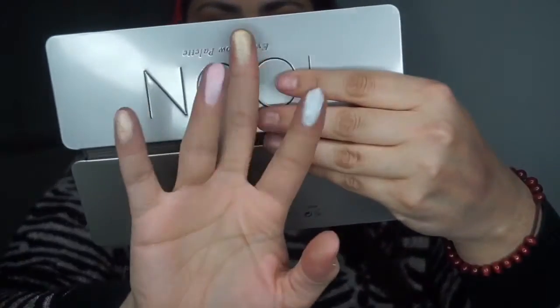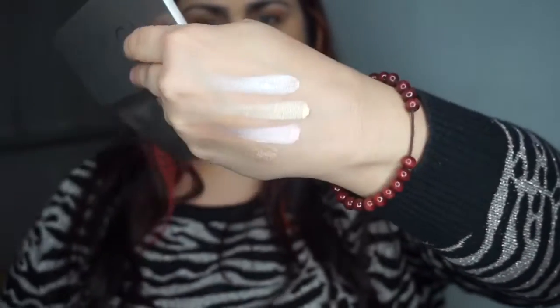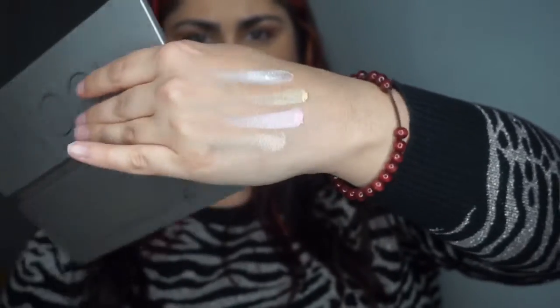So we have our highlight shades right here. Again, reminds me so much of the foil palette from BH Cosmetics. They're very pretty, very metallic. As you can see on my hand, they were a little bit crumbly, so use a light hand with these. Don't dig too deep in them, and maybe use a denser brush to pick it up. If you want to paint it on, use it moist. Applies well. Really retains that metallic sheen. It also lasts a little longer if you apply it moist.